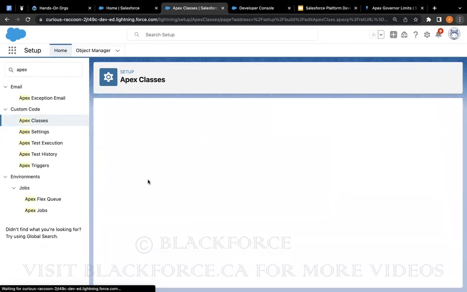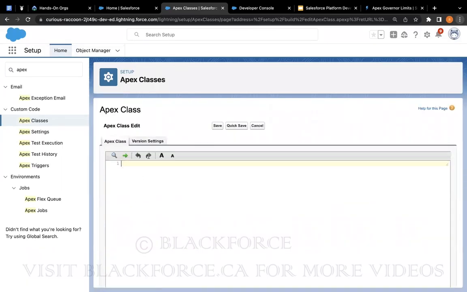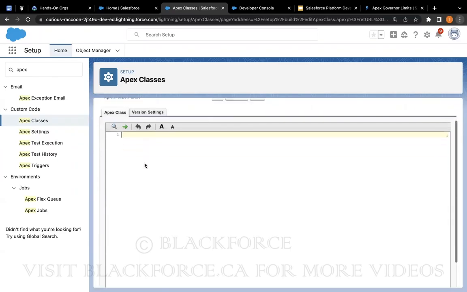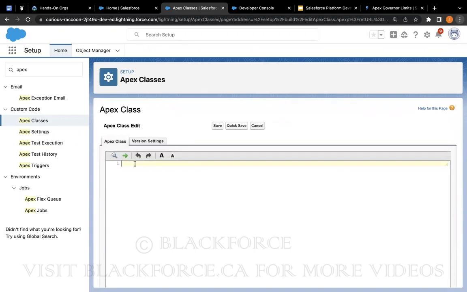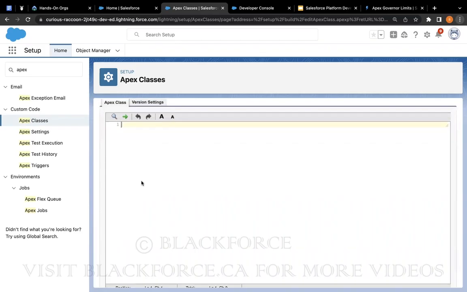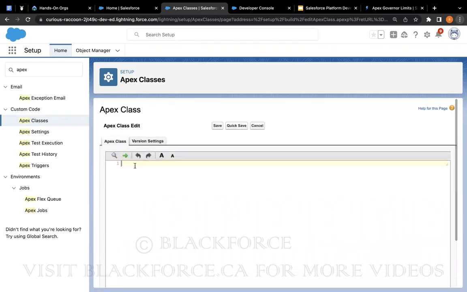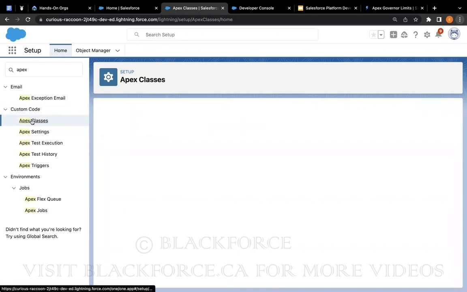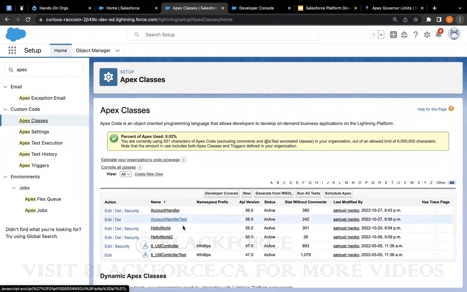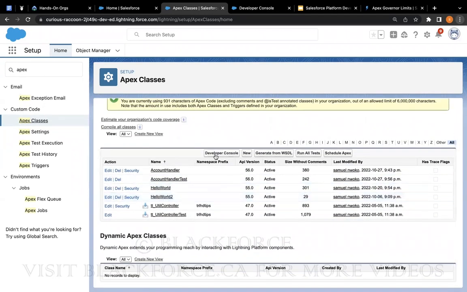So if I click on New, this is the editor, right? Why I say it's boring is because it's just a plain text editor, no syntax highlighting, no error validation and stuff like that. This can be very, very frustrating if you write your Apex code like this, right? Even if you're a super power user, I'm not sure there's any power user that wants to use this. Everyone likes using automated tools, okay?